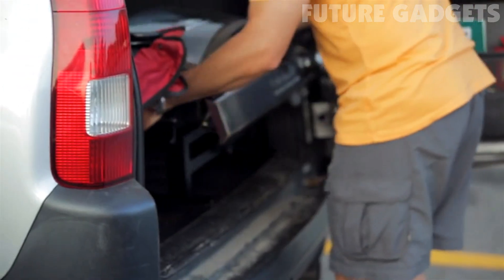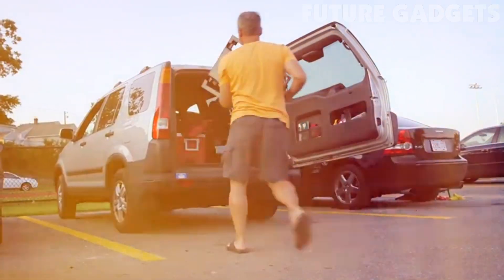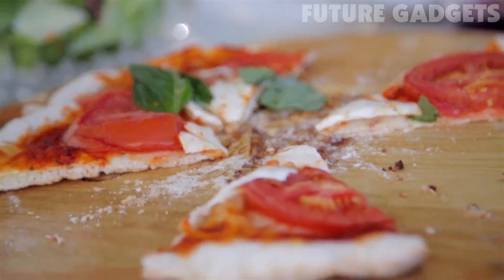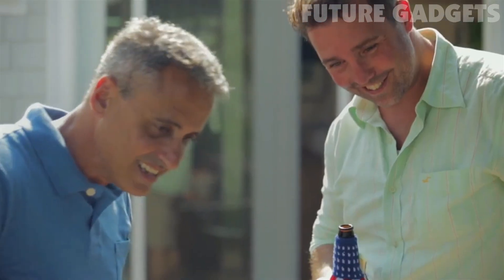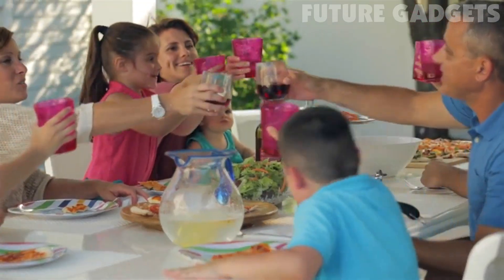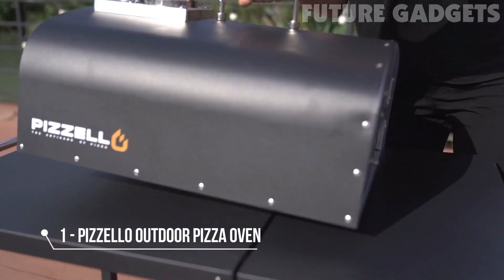A full line of accessories, including a folding stand, allow you to customize your pizza making experience. With the Cuisinart Alfresca More's perfect pizza environment, you get a crisp, delicious pizza every time. You're going to love being able to create your very own world-class pizza — and trust us, your friends and family will too.